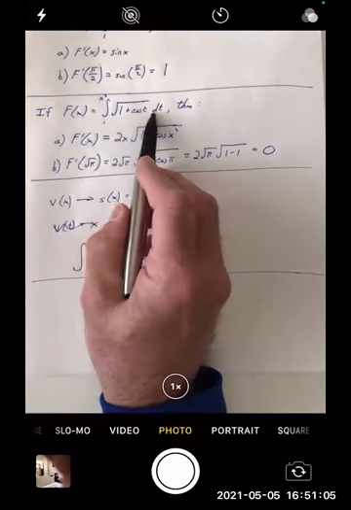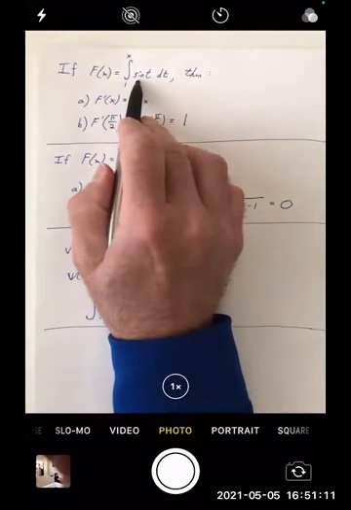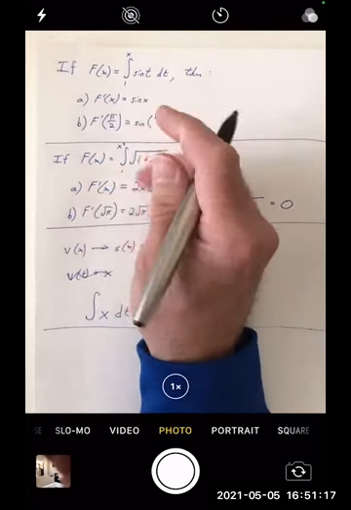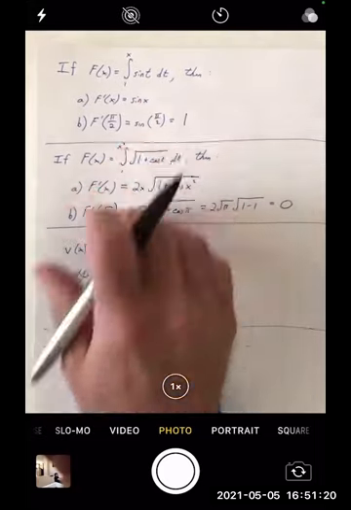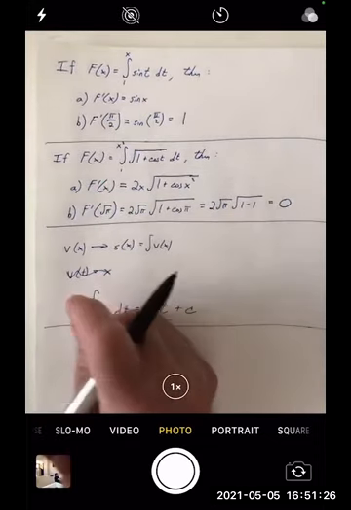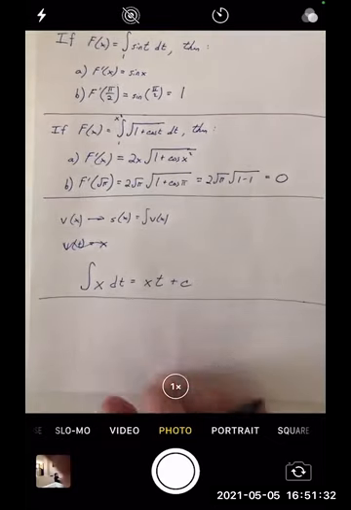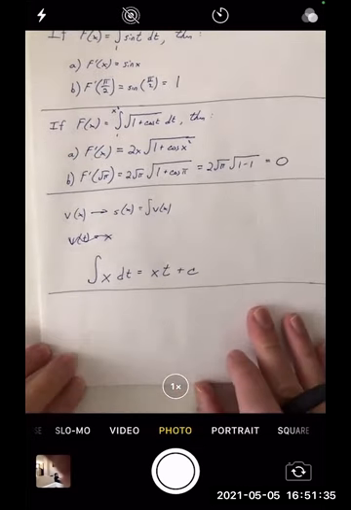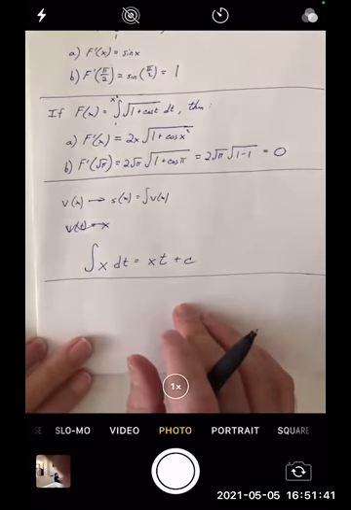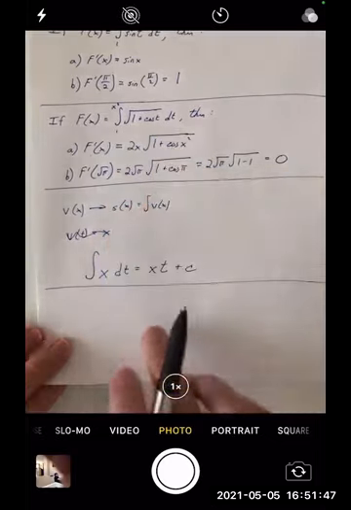Especially if you don't know how to integrate whatever's in there, then you're going to have to use it. The first example, you can get away with not using it, but you're just eating up time that you don't need to spend. So if it was just stated like this, I would automatically default to the second fundamental theorem, even though it didn't tell me to use it. Okay. All right, let's kind of play with this integral right here just a little bit.